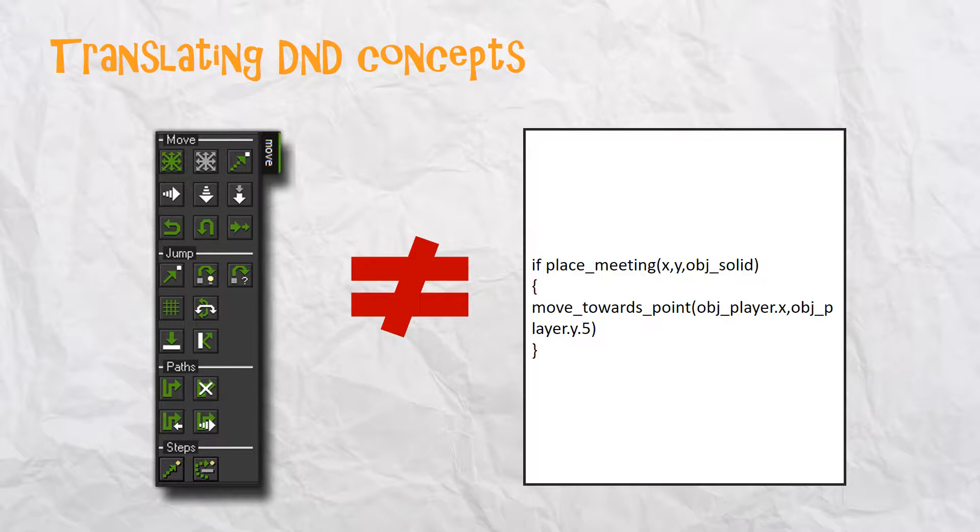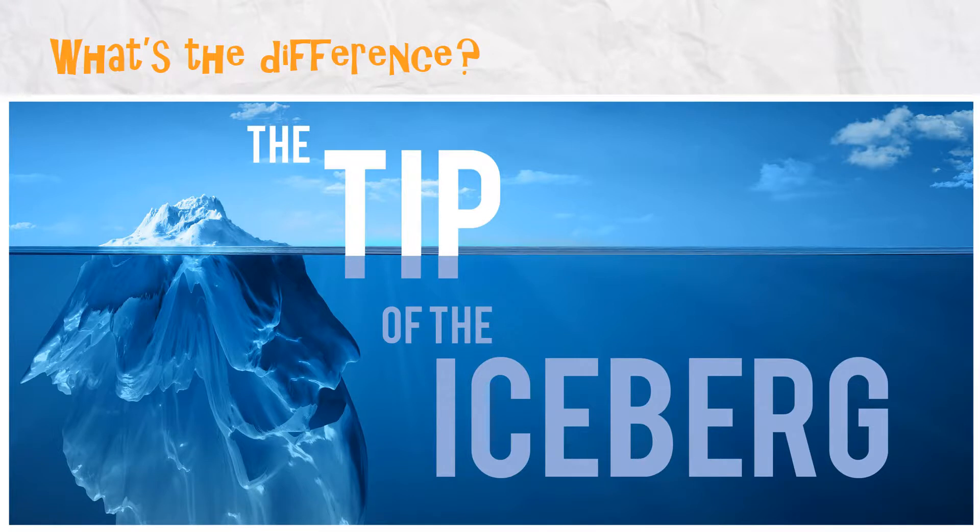One thing that I think is important to remember getting into it is that the drag and drop blocks don't dead-on exactly translate over to code. The way they write code is different. There are some ways to translate between them, and we'll get into that in a minute. It's important to realize that the D&D code is really the tip of the iceberg. The rest of the iceberg is what we're looking at, which is why I said I was a little intimidated to even try to tackle this subject, because there's just so much. It's hard to know where in the world do you even start, but it's totally worth getting into. There are a lot of benefits to it as well.